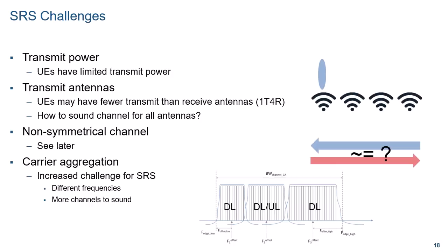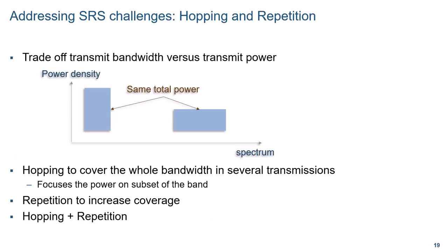Things are never as simple as they appear, and channels may not be as symmetrical as we would like them to be. Carrier aggregation can also increase the challenge for uplink sounding, as the UE would have to transmit SRS in all carrier components. To tackle the first issue of limited transmit power, the UE can trade bandwidth for power — it can transmit at a higher power over a smaller bandwidth. Therefore, the standard offers frequency hopping as a means to cover the whole bandwidth over several transmissions. In addition, the UE can repeat the SRS in order to increase the SINR at the base station and extend the transmission range.